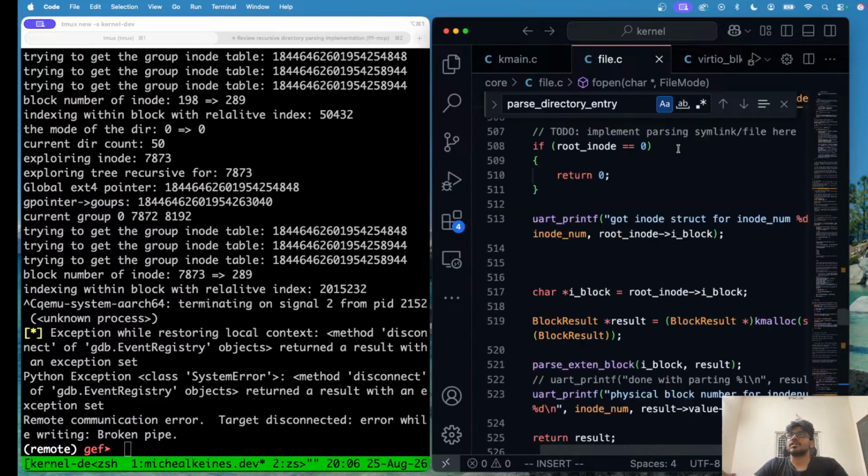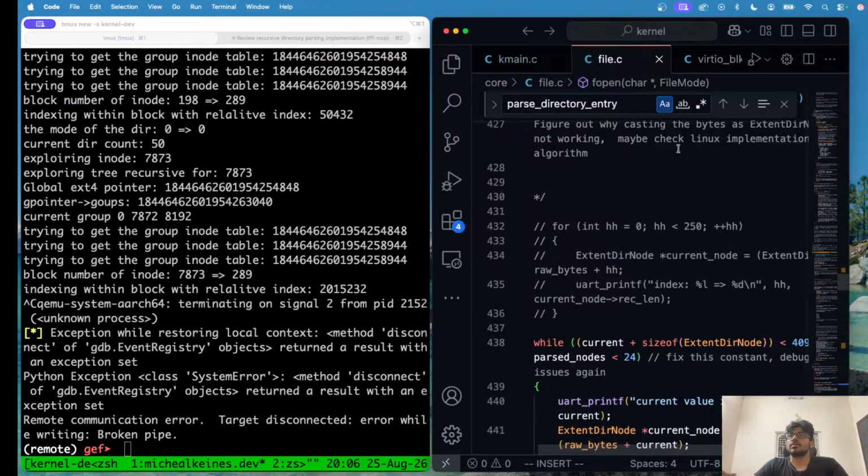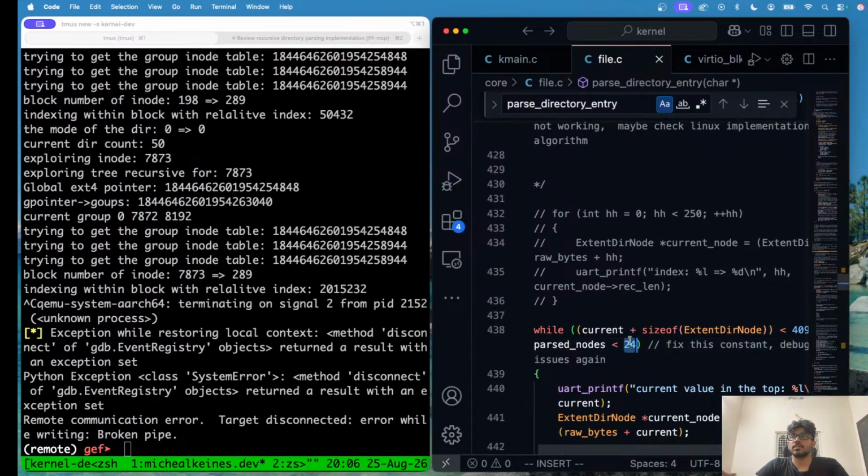Let's just reduce that to something less. Let's just say 2 nodes. No, let's say 4 nodes.